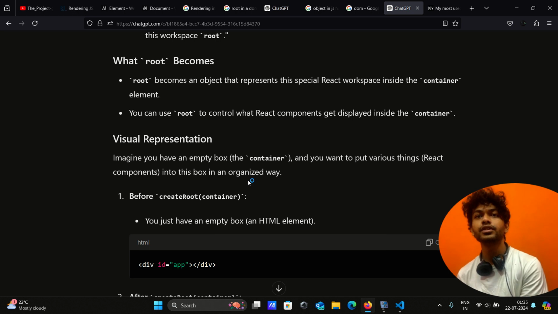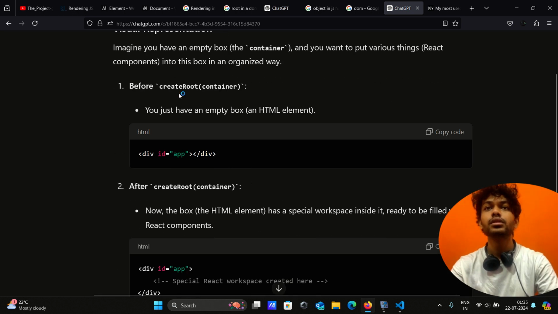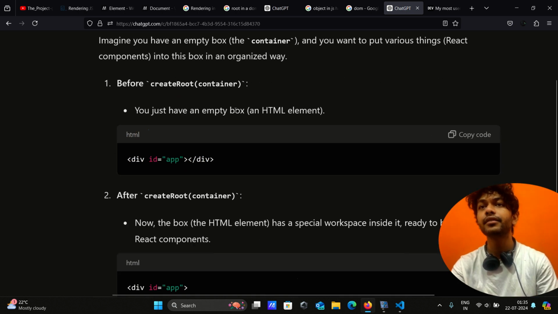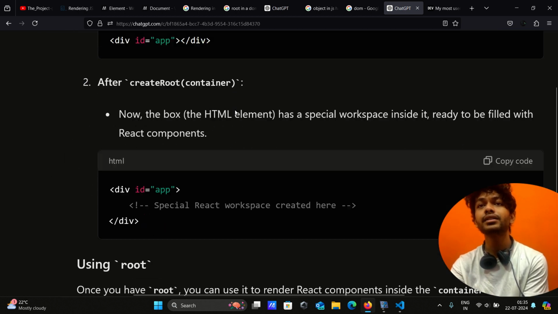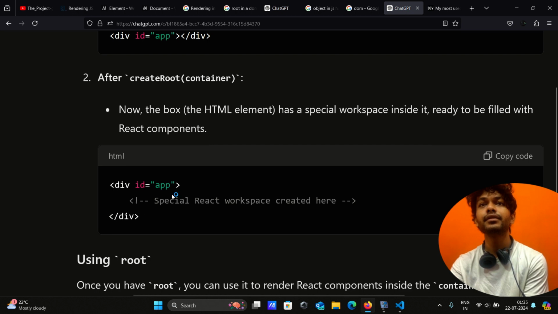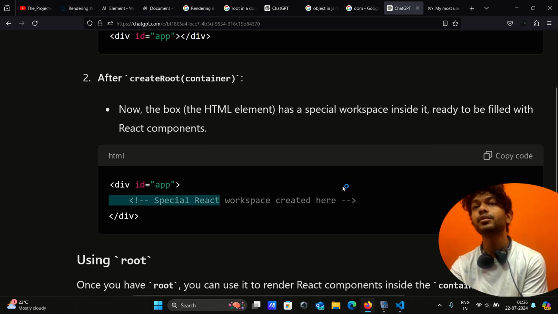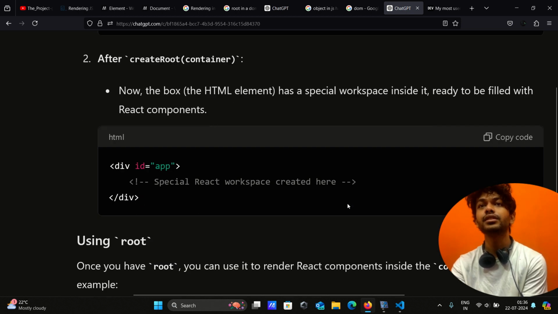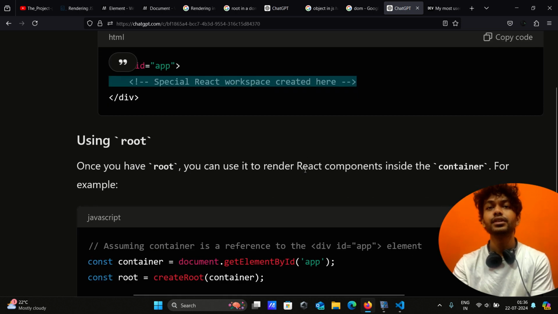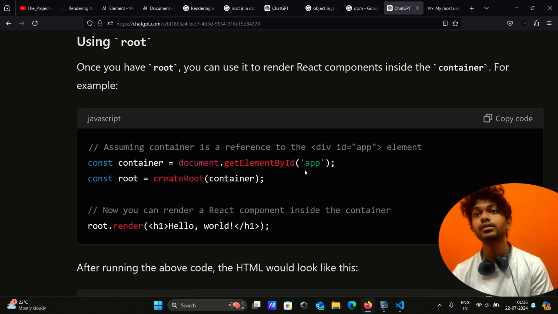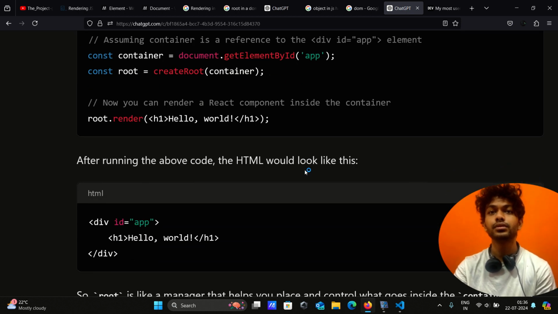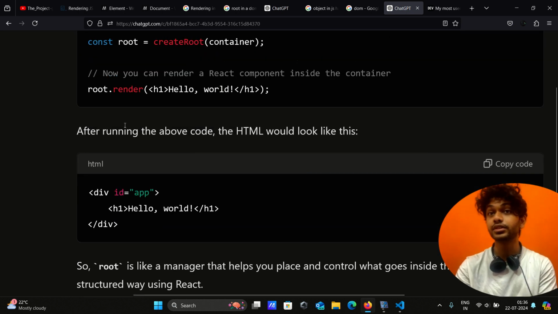How do we do that? Visual representation. Before creating the React root, you just have an empty box like this. After creating the React root, you have a special React workplace created inside this div. Oh, this is cool.